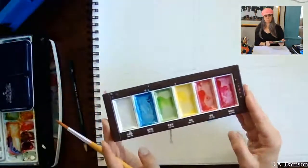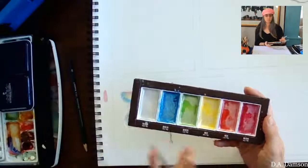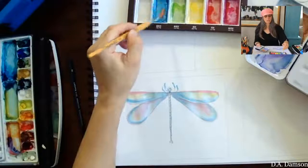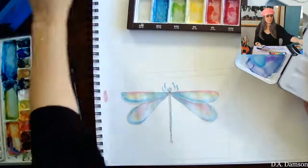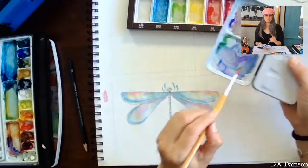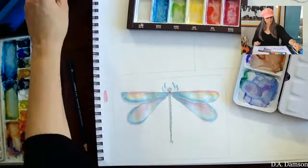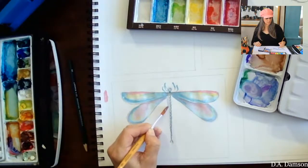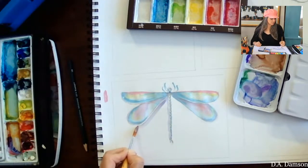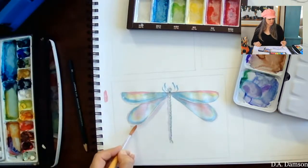Now this is a very limited palette, so let's say I wanted to do a shadow. I don't really have space to mix this, but I'll use that here. And even though it's a limited palette, I have blue and I have pink. So it's gonna give me a purple, and if you see this purple right next door, it's almost the same. So I'm going to use this purple, which is still iridescent purple, and I'm going to create a little bit of a shadow on one side and under the wings. And if it gets a little too dark, I'll clean my brush and I'll go right over.